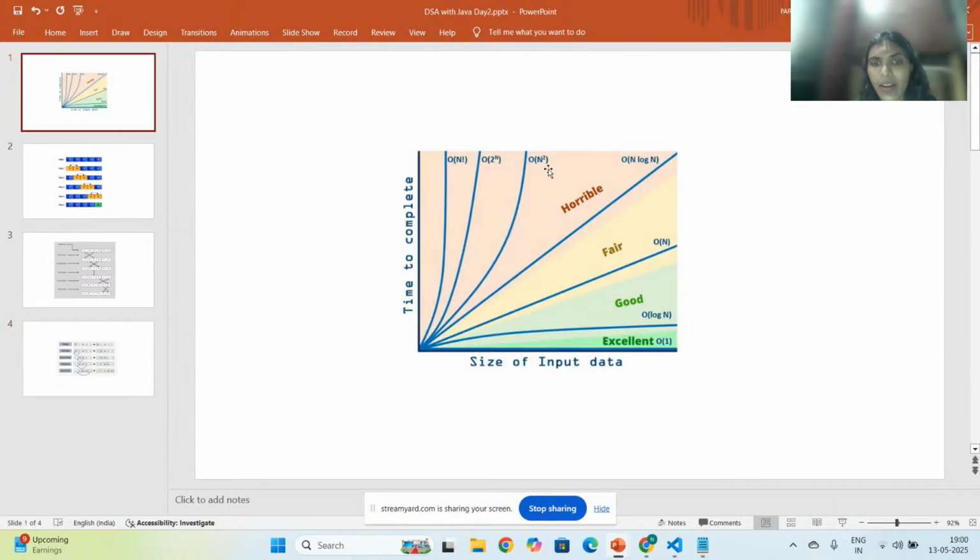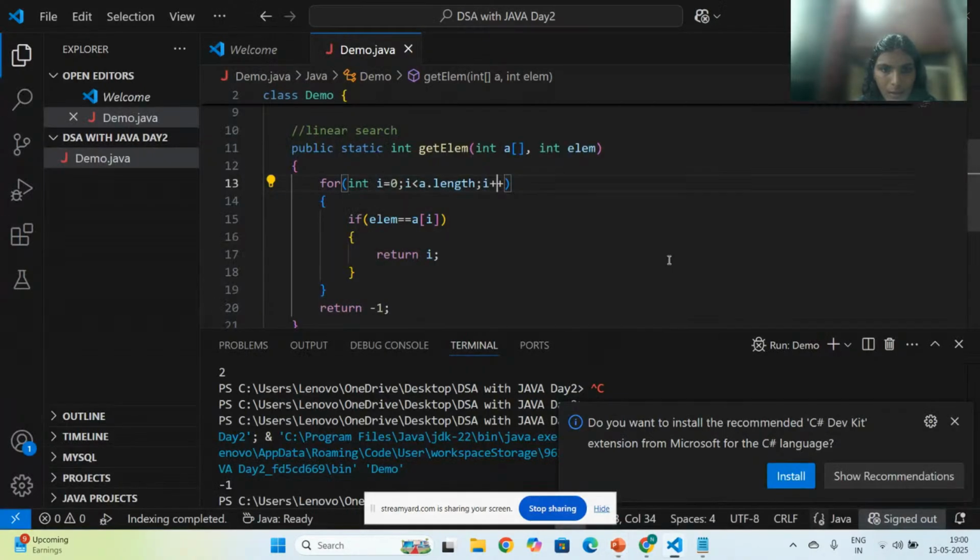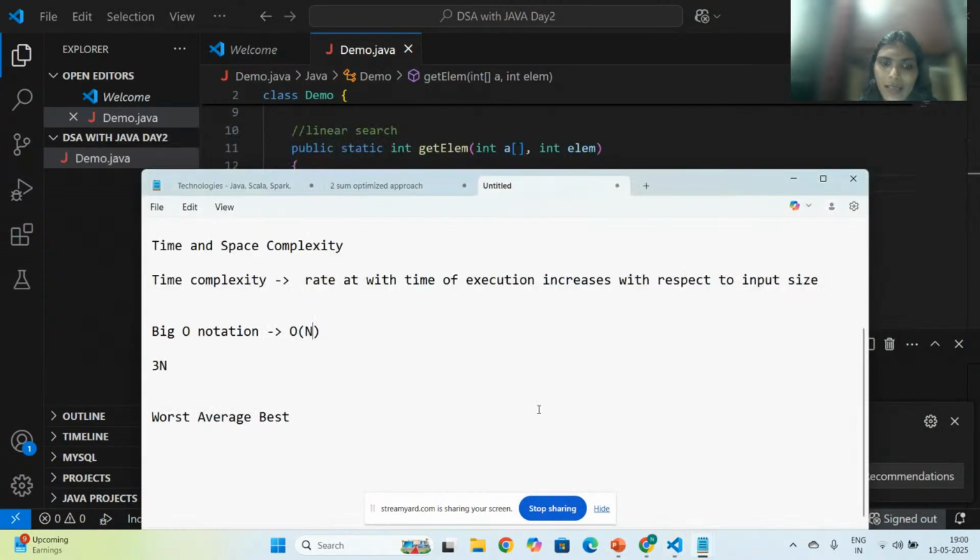And ahead when we will study recursion and everything, in those scenarios the complexity becomes 2 raised to n. In factorial, it becomes, like in backtracking and all, those are advanced concepts, so in those scenarios the complexity is much higher. So ideally we should develop the logic so that complexity should be on this side, so that the performance of the program will be better. And always consider the worst case scenario when you write the logic and calculate the time complexity. You have to consider the worst case scenario.